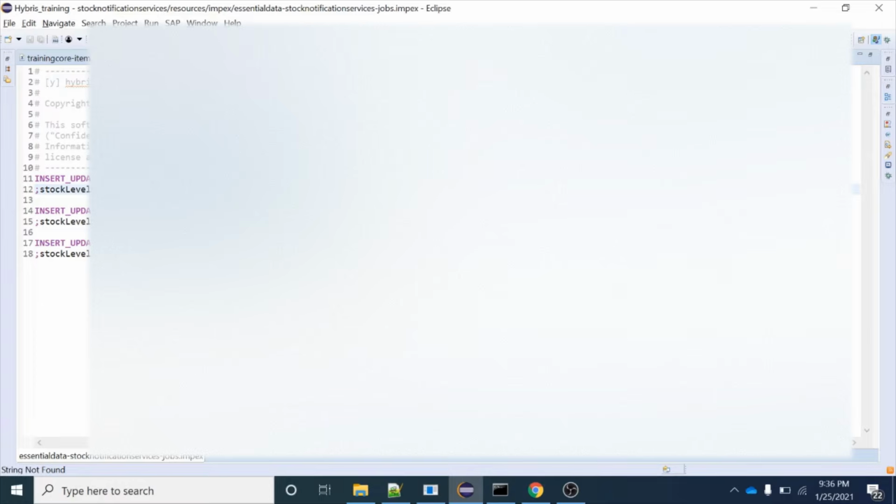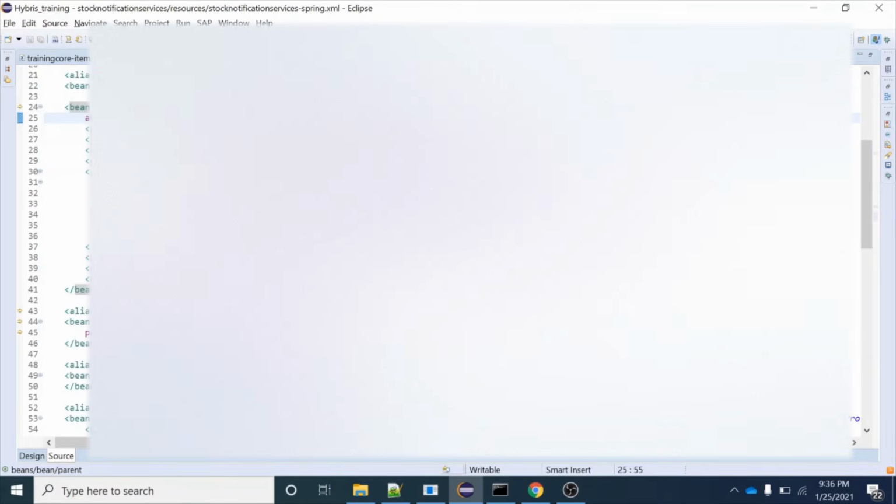So this is the parent class, the abstract job performable class. This should extend, right? So till now, if you understood a basic thing, what we do, we firstly write a cron job. Here I have written a cron job, and then I did some mapping of the cron job with a bean. So firstly I wrote a cron job, then I am making a job class, where I will be writing my logic.